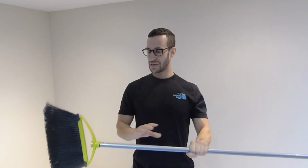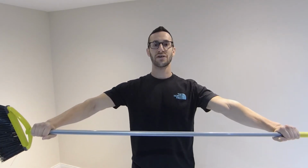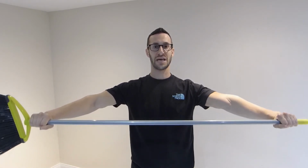So the stretch we're doing is sometimes called the shoulder dislocation stretch, but that sounds a little scary. Don't worry, you're not actually dislocating your shoulders, but I like to call it the broomstick stretch because we're using a broomstick. So to start off, grab your broomstick and grip it as wide as you can. What's important here is that we don't just hold loosely on the broomstick, but actually try to pull your hands apart. So we're creating some tension.